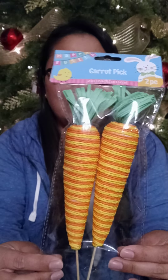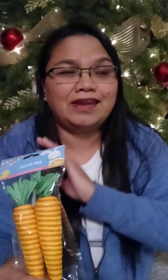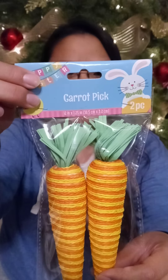The next thing I got was these carrots. In the front of my house I have my doorway entrance decorated, and for fall and Halloween I bought this hay barrel. I've been playing with it and switching it up for every holiday. So I got these carrot picks and I'm going to stick them in the hay barrel and see what I can create for my entrance.